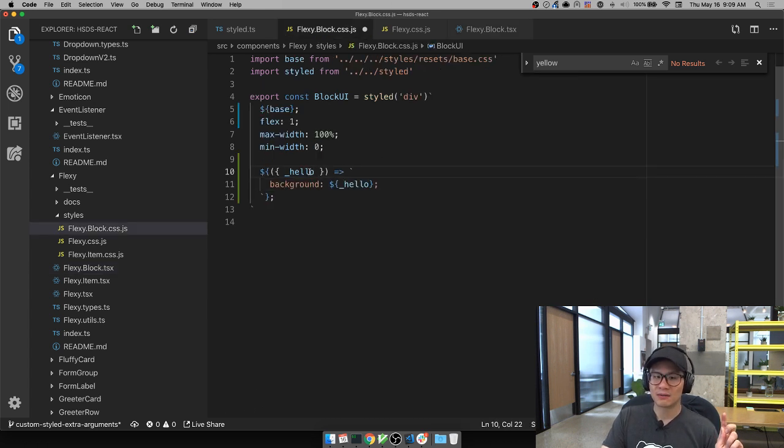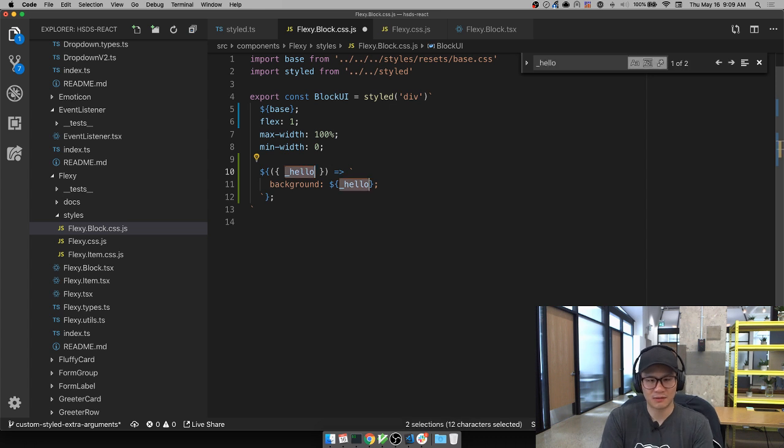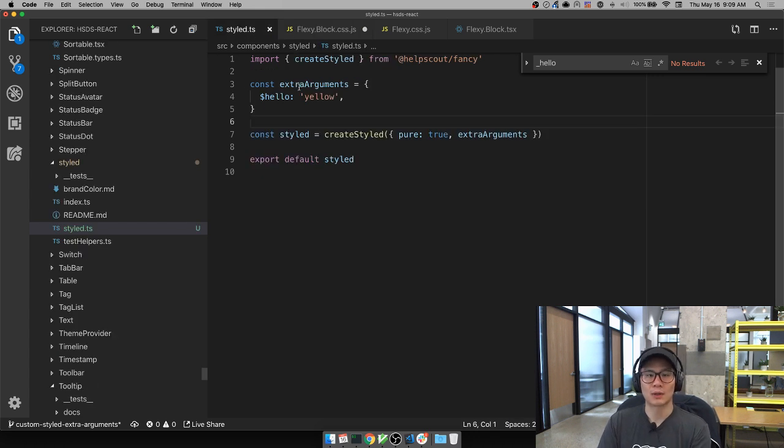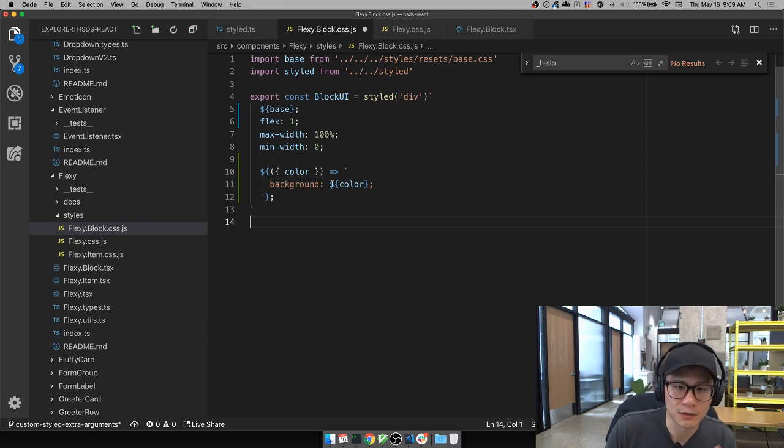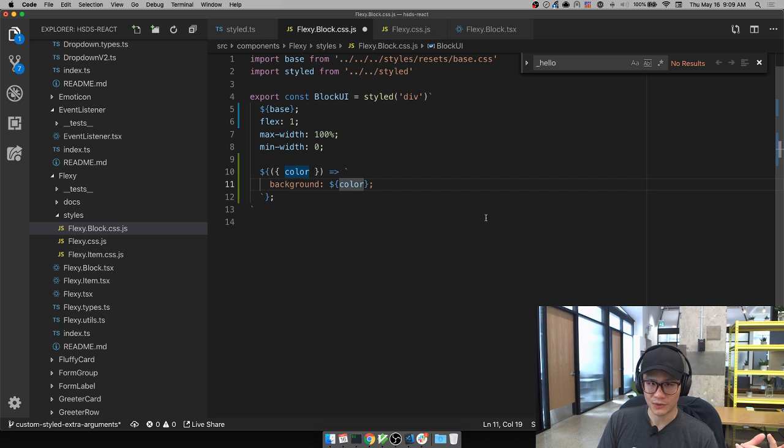So if I named something like color, a very generic name from our extra arguments, the likelihood of color clashing with a property from a component is very high, and we can't have that. This has to be unique, and I need to come up with a way to make it unique without feeling bad. Because right now the dollar sign works for sure, but it feels bad.